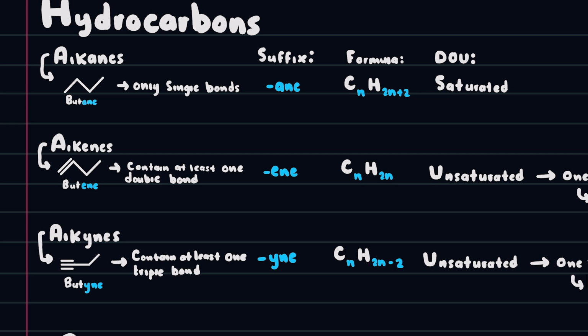The formula is CnH2n. Why is this? Well, as we discussed in the alkane lessons, the presence of a pi bond actually reduces the hydrogens the carbons are bonded to by 2. As a result, we can remove 2 from the standard alkane formula and we're left with CnH2n.